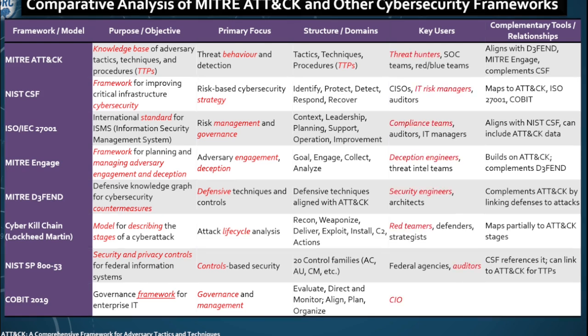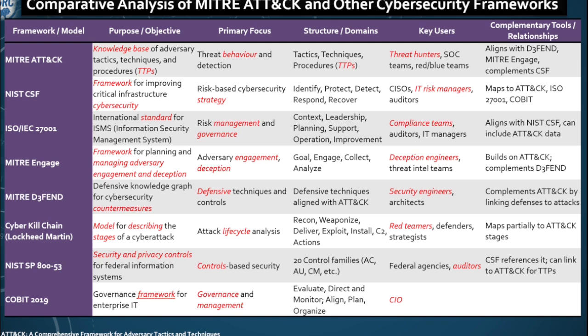From a key user perspective, threat hunters are the primary consumers of MITRE ATT&CK. They use this as a model. IT risk managers rely on the CSF primarily. Compliance teams use ISO 27001. Deception engineers align themselves with MITRE Engage. Security engineers align themselves better with MITRE Defend. The red teamers, the defenders, the strategists, basically the red team and its breed, align themselves with the cyber kill chain framework. Auditors love NIST SP 800-53, generally they take this as a reference, and CIOs prefer COBIT 2019 when they are doing their part of the governance and management.